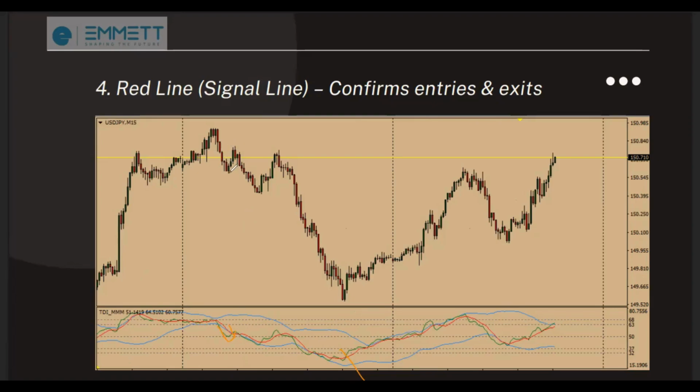All right. So now, for instance, when we have the green line here cutting with the signal line, we have a trade confirmation. And you can see here, we got a short-term buy or a correction. Then it cuts again going down. We again get a sell trade. The market goes down. Then the price line cuts going up. We get another buy opportunity. You can see it here. The market pushes up. Then it cuts again going down. And we have this whole move until it cuts again going back up. And so you exit your trade. So technically we are saying whenever the green line and the red line cross, you have a trade.